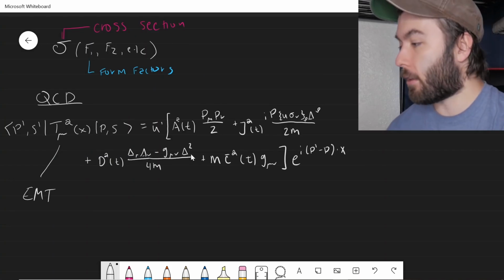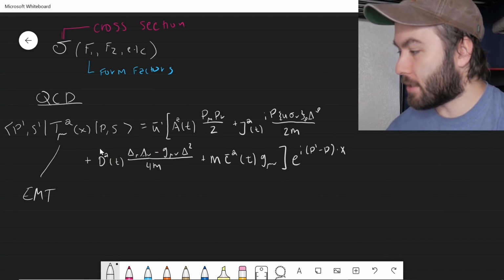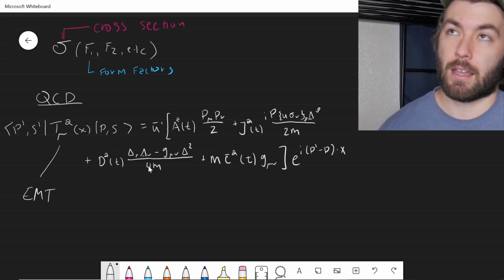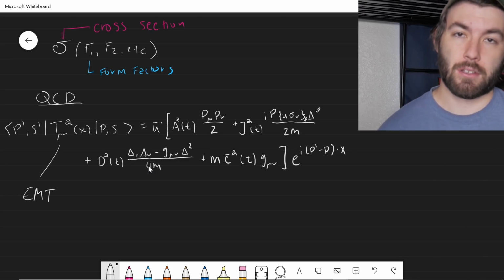So oftentimes you look at general relativity to say what properties should the energy momentum tensor have. And when you do this, you introduce these what are called improvement terms to the EMT that you otherwise would have no reason to implement. And we're in the process of doing that now, because if you can't factor out all of your extra terms into just these D terms times this combination of tensors, then that's suggesting that your energy momentum tensor isn't conserved in your model, which shouldn't happen. So we're in the process of adding these additional improvement terms in hopes that the offending terms kind of cancel and we can actually extract this D term.